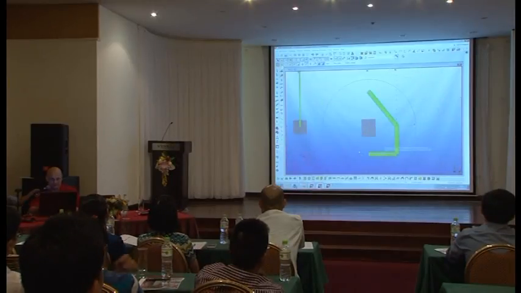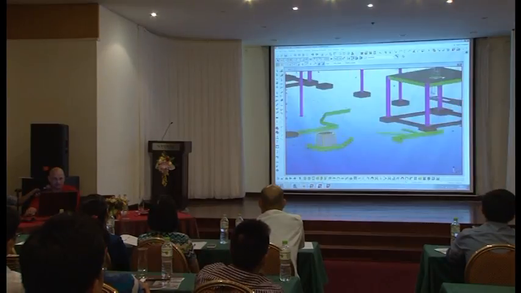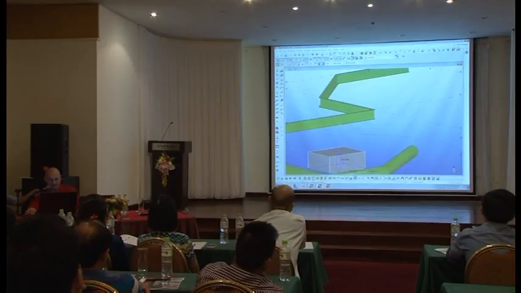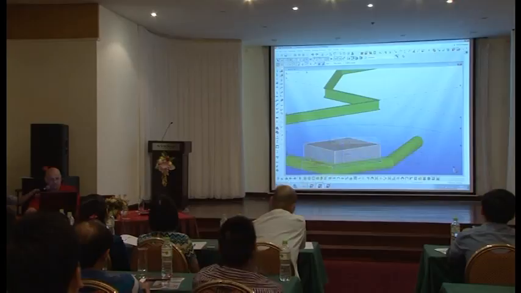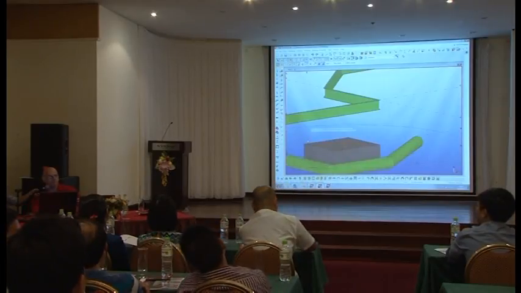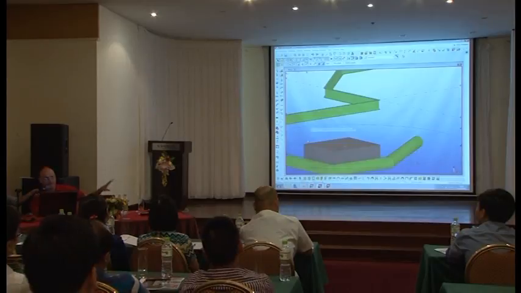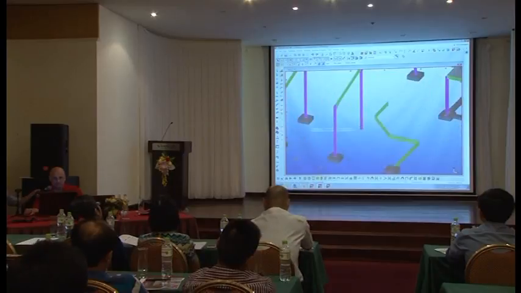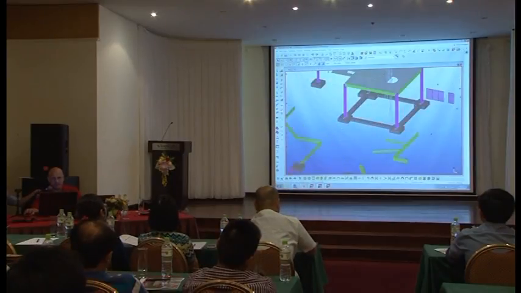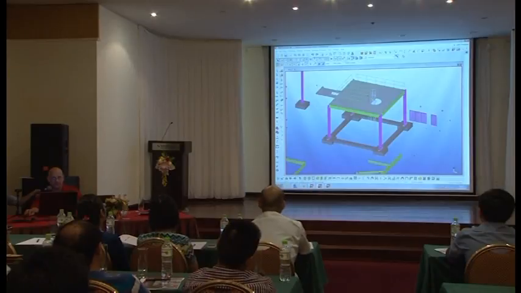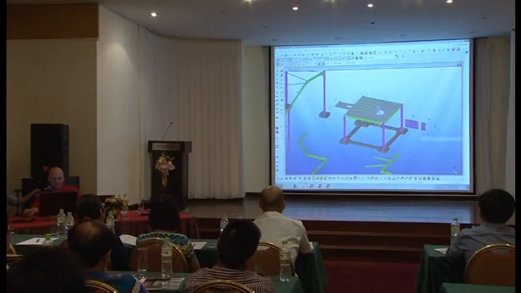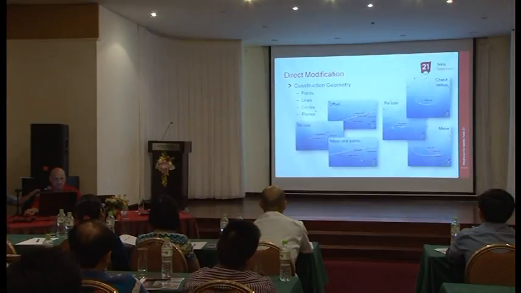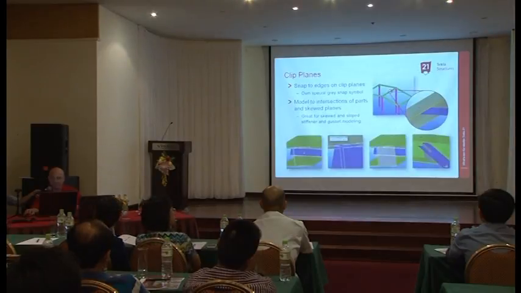I want to go to these concrete pads, and I want to click on that concrete pad, move it down to 700. I want to pick that up and move it out there. So every object you can do this with. So it's worth noting, everything in Tekla is moving in that direction. Okay, that's going to be polybeams and everything. Okay, so some nice things come in there. Also with custom parts, you can pick them up and move them to where you need to be, all that kind of stuff as well. So that's direct modification. The clip planes I already showed you.